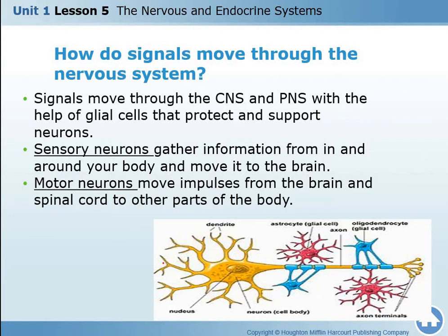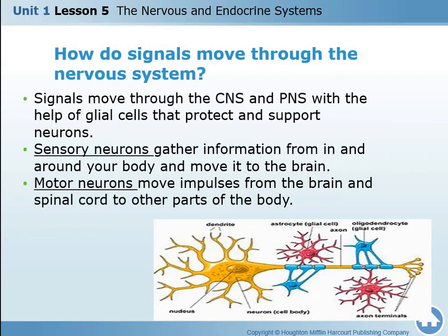They are branched from the cell body of the neuron. This is the body of the neuron, and these are the dendrites. They are branched from the cell body. Then, after the cell body, which takes the information collected by the dendrites and transfers it into electrical signals, the pulse is transferred through this part, which is called the axon.